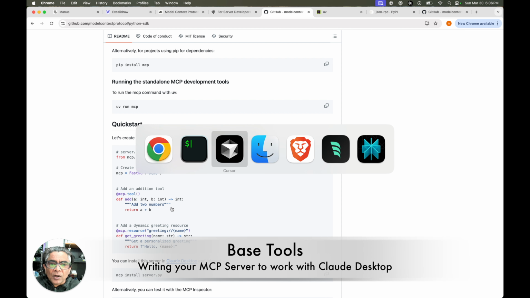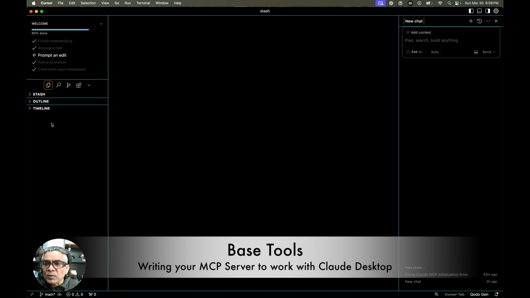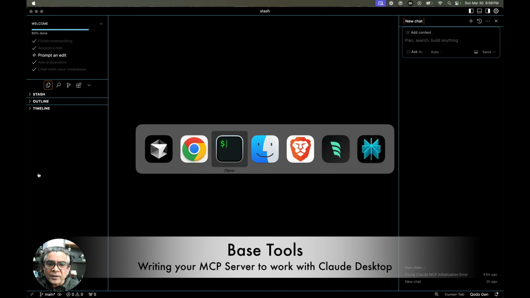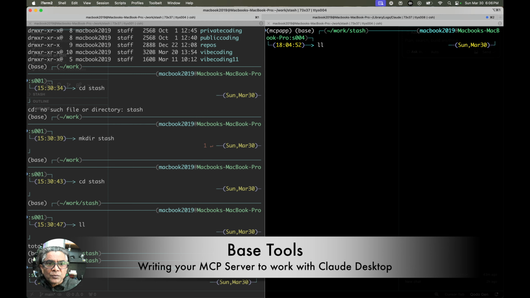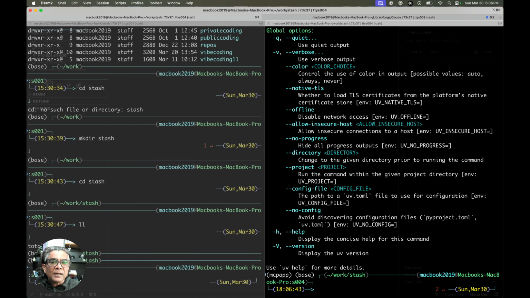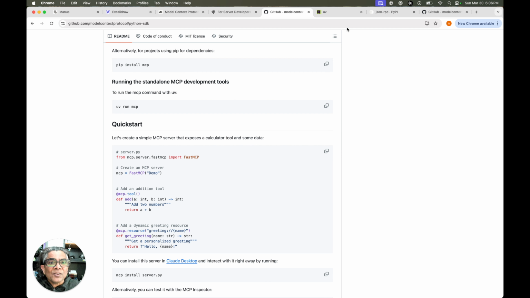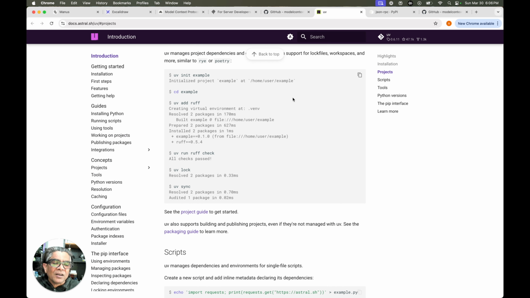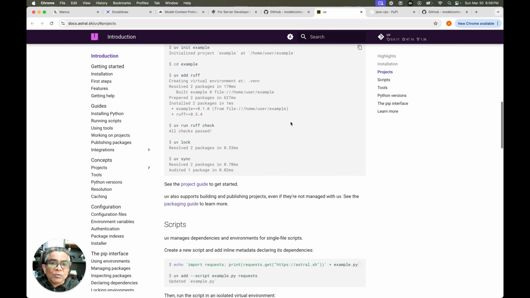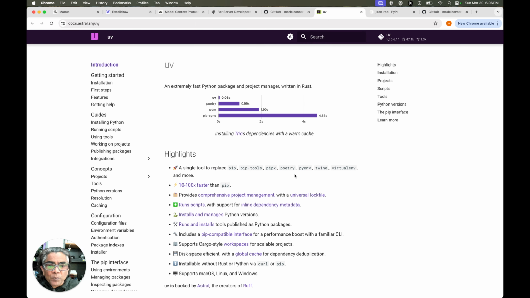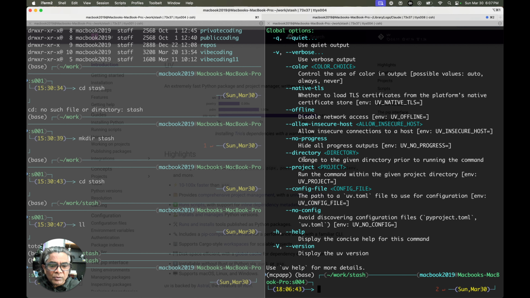So let's do it ourselves. The project which I will be using here is in the stash folder. So this is our stash folder. The very first thing you really need is a UV tool. So UV tool, if you are not using it, you can start using it. I started a few months ago, and I'm slowly getting very used to it. I think it's multiple tools packaged into one particular tool, so you have a lot of capability just by using UV.